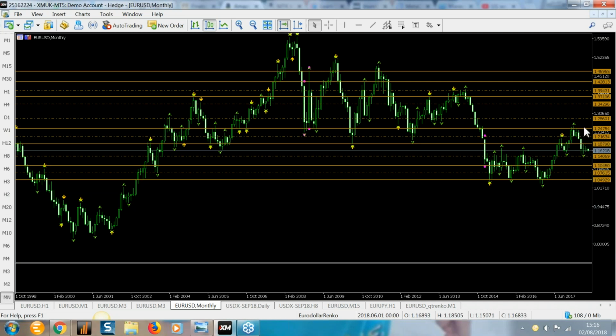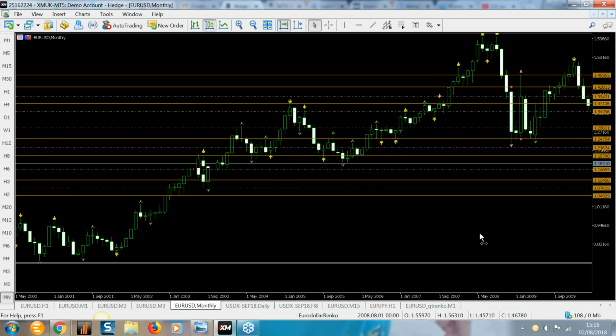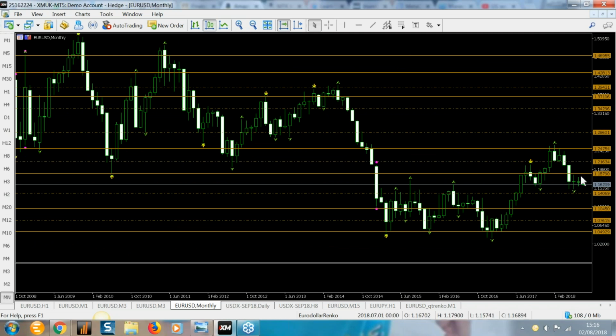Now we haven't had a lot of distribution up here at the end of this trend. It looks like it's just being a pullback, and now we're looking at perhaps, are we seeing some consolidation? We've got doji candles. Where you have doji candles, we have a lot of indecision in our price action. Maybe the market can't decide: is this actually just a little pullback and it's going to carry on higher, or in fact is it the start of a reversal?